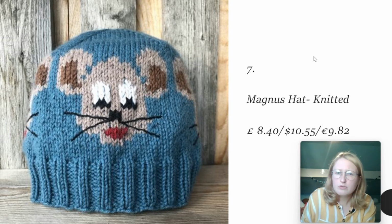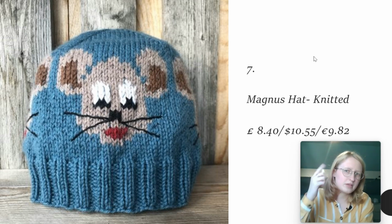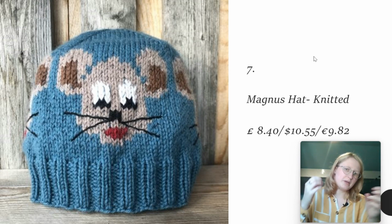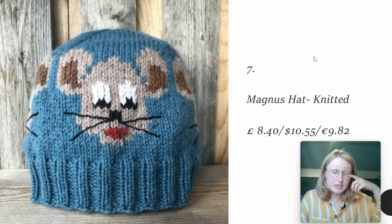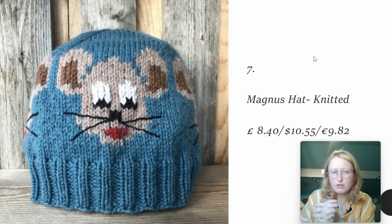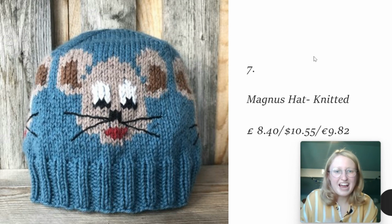So it's nice to have a small project where you're getting a few techniques in there. Not sure if this is intarsia, where the two colours on the ears are, or if it's fur owl. That'd be interesting, because where the blue bit is, you could still carry the brown behind, even though there's quite a large expanse. You just keep catching it to make sure it's not a massive string inside the hat. But then I don't know if it's introduced as a third colour or as an intarsia bit. My guess is it's probably done in fur owl. But yeah, I really like this. It's very cute, and I would totally wear that as an adult.